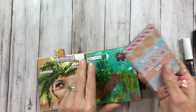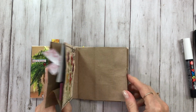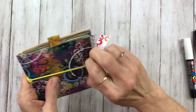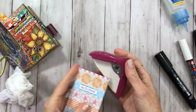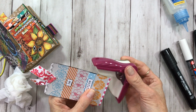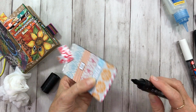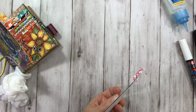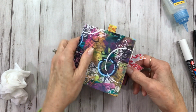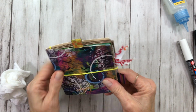So let's see how this one's going to work in there. I didn't measure to see how long this was. I hope it's going to be okay. Well, it sticks out just a bit, but it's not bad. No, I might trim that tag down just a little bit because it does kind of interfere with the book there. Okay, I got it trimmed at the bottom, and I'm going to round the corners again, hopefully. Okay, and once more. There we go. Right, so now it should go in there just right. Yep. Very cute. And then the elastic can come around.